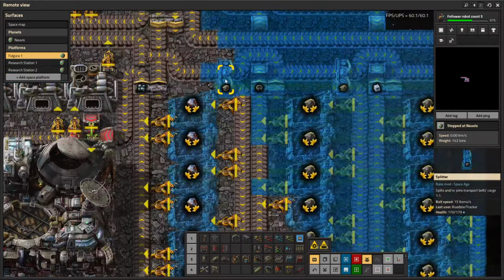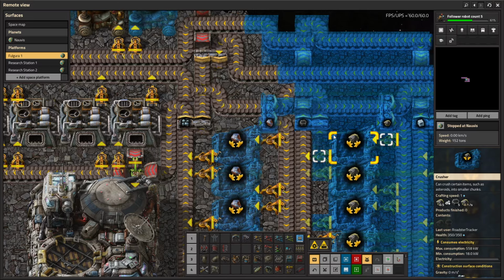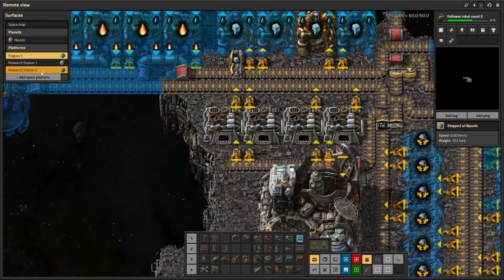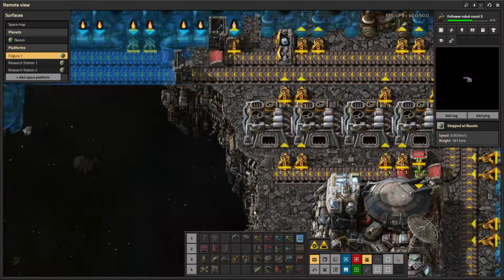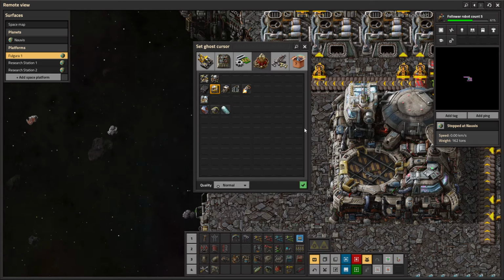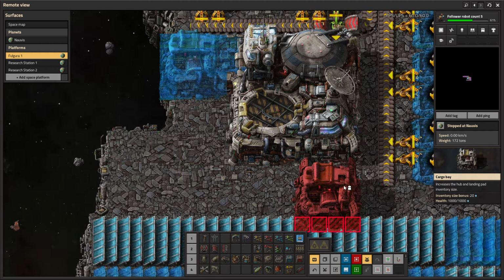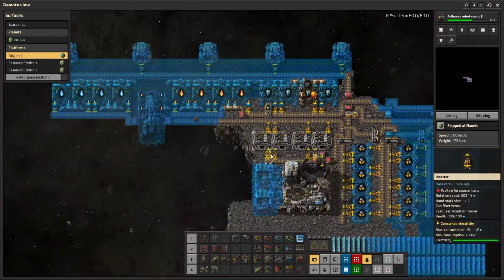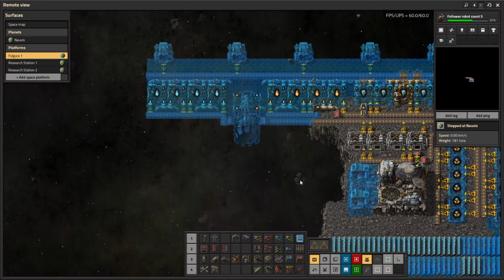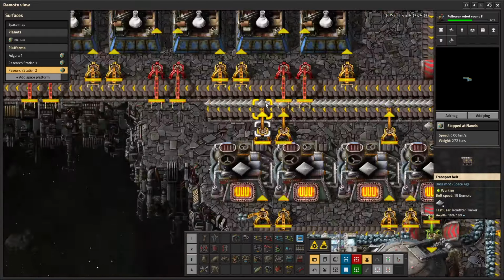So let's go here and let's fix this real quick. I thought there was something that was off. Then, since the goal of this one is actually to send stuff, I'm gonna put an extra cargo bay or two. I don't know how we're gonna want this in the long run, but we'll see how it goes. Okay, this is moving quite nicely.